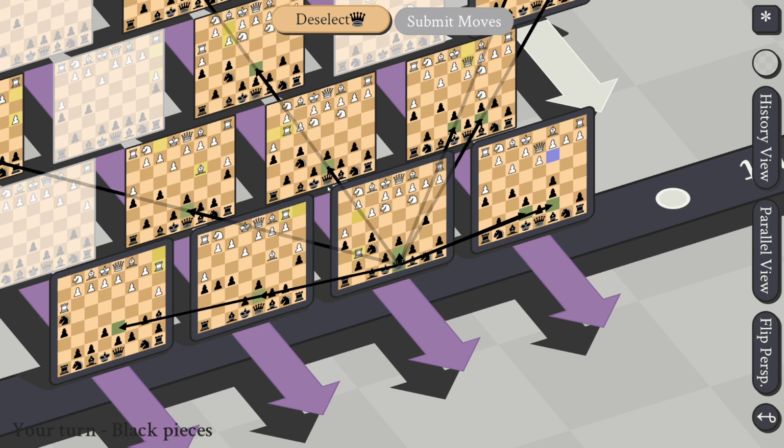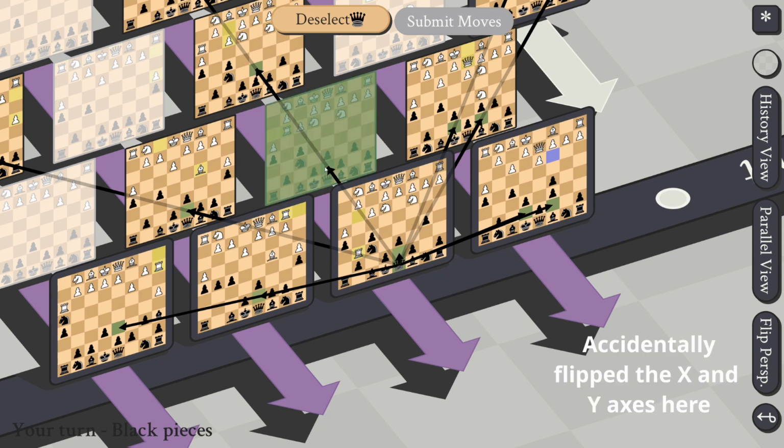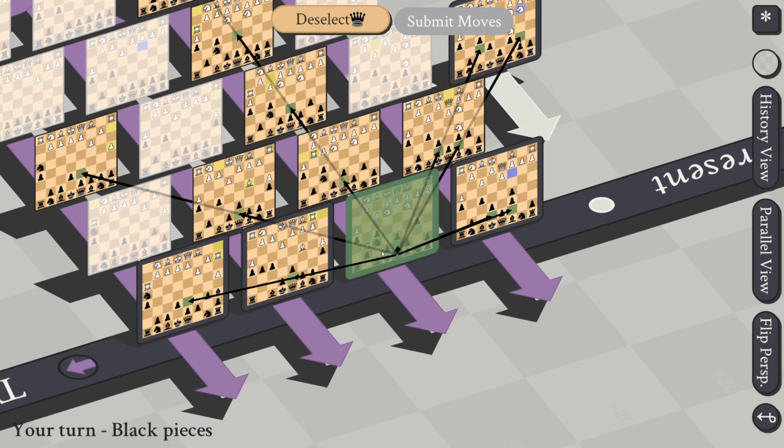The queen can move backwards 1 space in time, and forwards 1 space on the x-axis. If the space was open, it could also move on the y-axis as well. If it goes back 2 spaces in time, it can move 2 spaces on the x-axis, the y-axis, or the x and y-axis, assuming that those spaces are available. Now the queen can also move across the timeline axis and the time axis and the y-axis, as we see here, as long as each step is only 1 step. Now, if the queen wants to go further than that one step, it has to again do so on every axis that it traverses. So it could go one more step on the timeline axis, one more step on the time axis, and one more step on the y-axis.